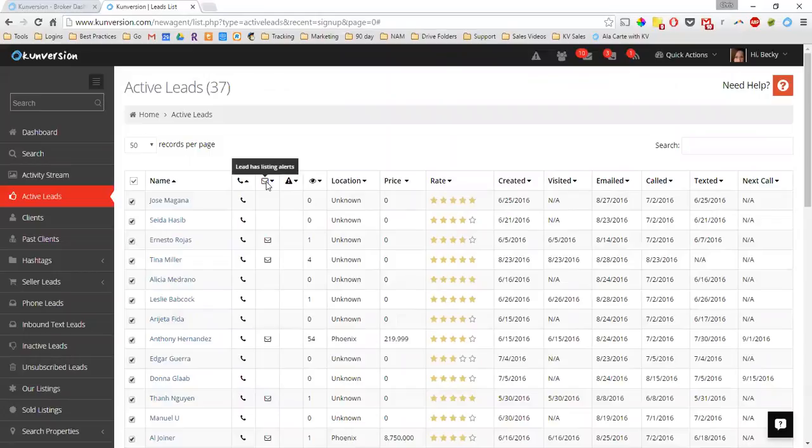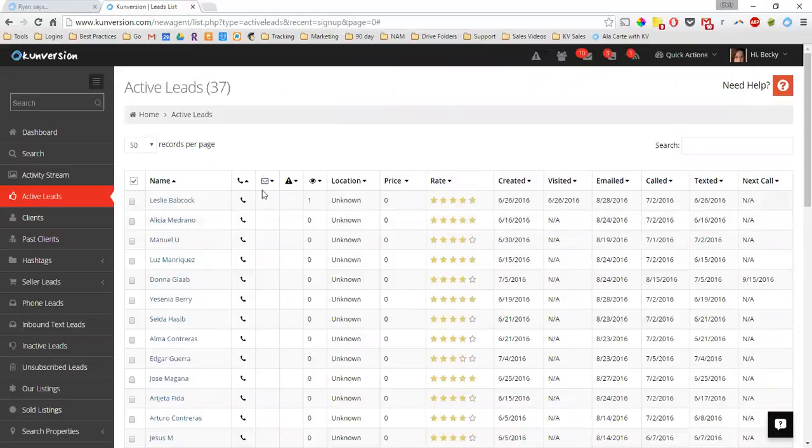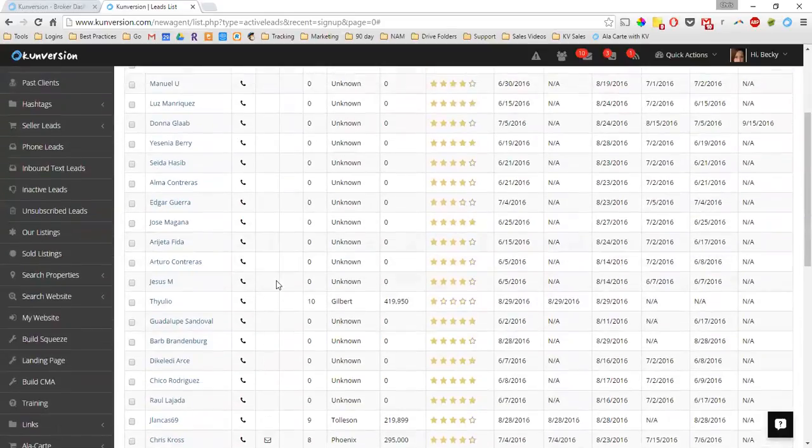Next column over is property alerts. This is, in my opinion, the most important feature on any real estate website. If people are not receiving property alerts, they are not going to come back to the website. So for every agent, as soon as we get off this phone call, I want you to go into your active leads and make sure all of your active leads have property alerts.